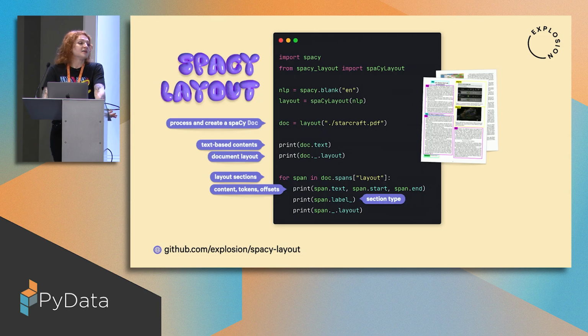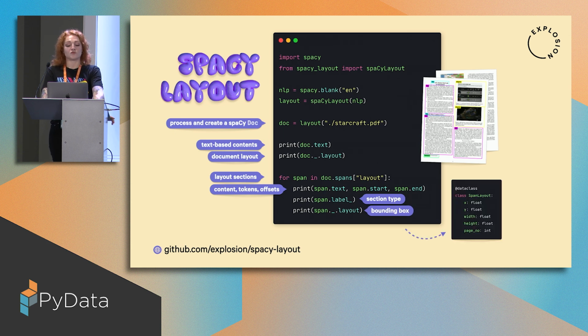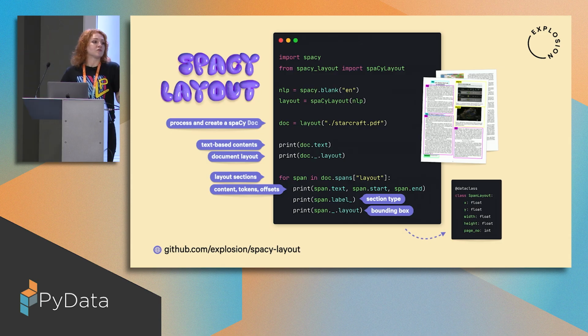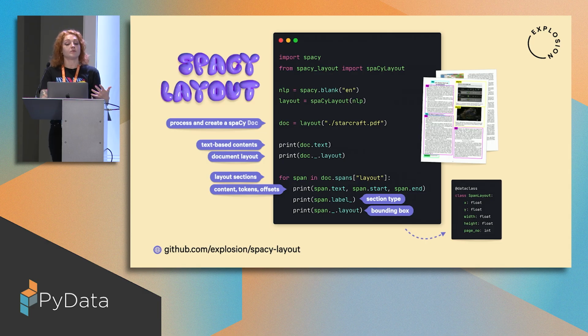There are, of course, different section types. You have headings. That's all stuff that comes directly from the Docling model. And you also have the layout features like the bounding box, so you can relate all of those sections back into the original document and then also access the text for them. And so that actually worked very well, also thanks to the Docling models that, of course, power the underlying extraction, and it all fit in very neatly.